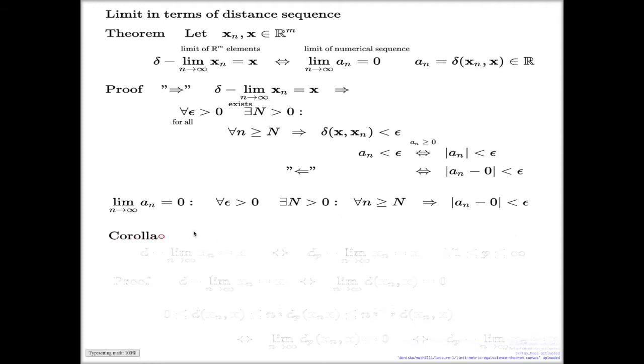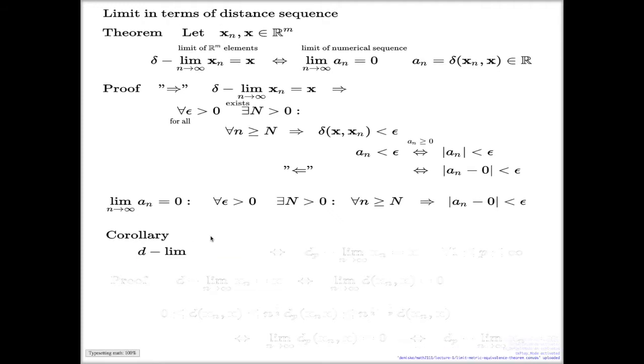Okay, let's just look at the corollary. Look what it says. It says that if you compute the d-limit of a sequence, meaning with the Euclidean metric, this is the same as if you compute the dp limit of that sequence with respect to the dp metric. Everything is correctly typed now. That's the correct statement of the second part of the theorem on my slides. And that is true for every p: 1, 2, 3, including infinity. Of course, normally you can't write a number equal to infinity, but I hope you understand what I mean: the infinity metric in here. Now let's look at the proof.